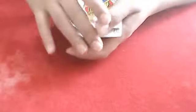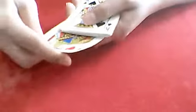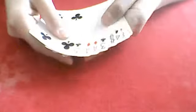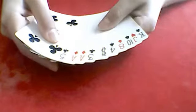Spectator can cut the cards until they're happy. You know, just mix them up until they're satisfied. Let's say they're satisfied right now. Okay? So, what you're gonna do now is you're gonna ask them to point to a card. Let's say they point to the Joker. It's a completely free choice of what they point to.